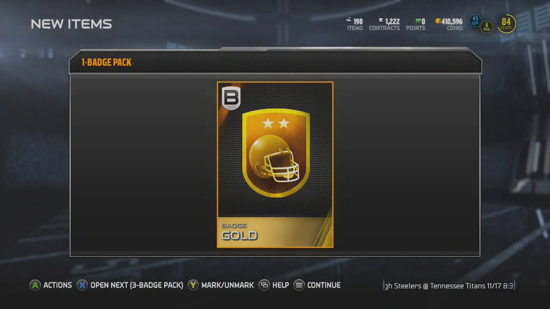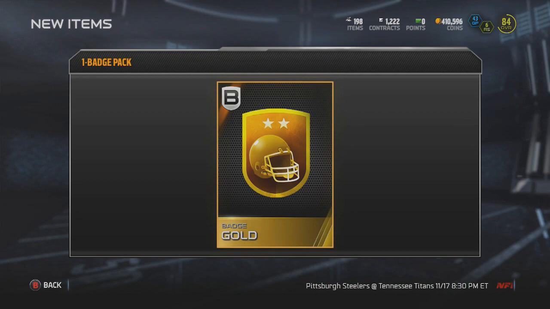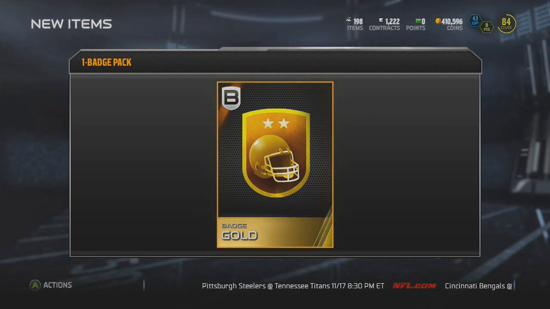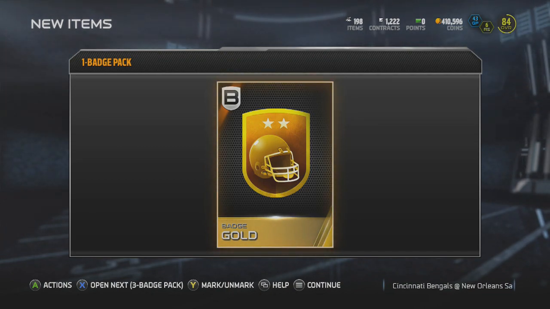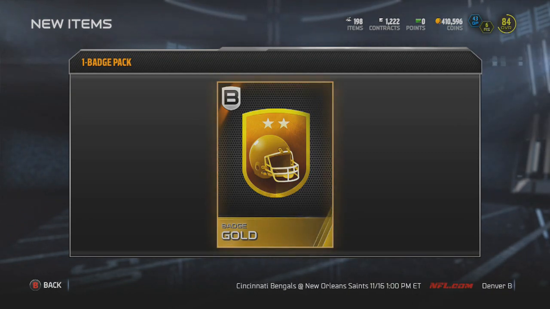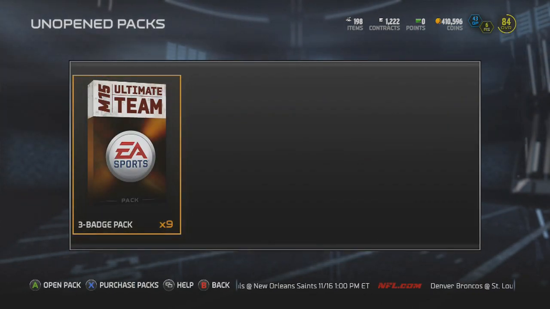Okay, we get a gold badge. That was just absolutely awful until we got that gold. So that was a total of, I believe, 10 bronzes, 1 silver, and 1 gold for the 12 one badge packs. Usually the one badge packs suck, but that's what you get for completing the bronze player set.